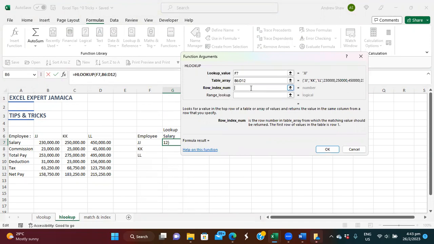So just like we just did with VLOOKUP, we're going to count the respective rows. The employee's name is in row 6, so that's indexed as the first row. The salary is in row 7, so that's the second row. So our row index number will be 2. And again, if you want to find the exact match, we're going to select false.